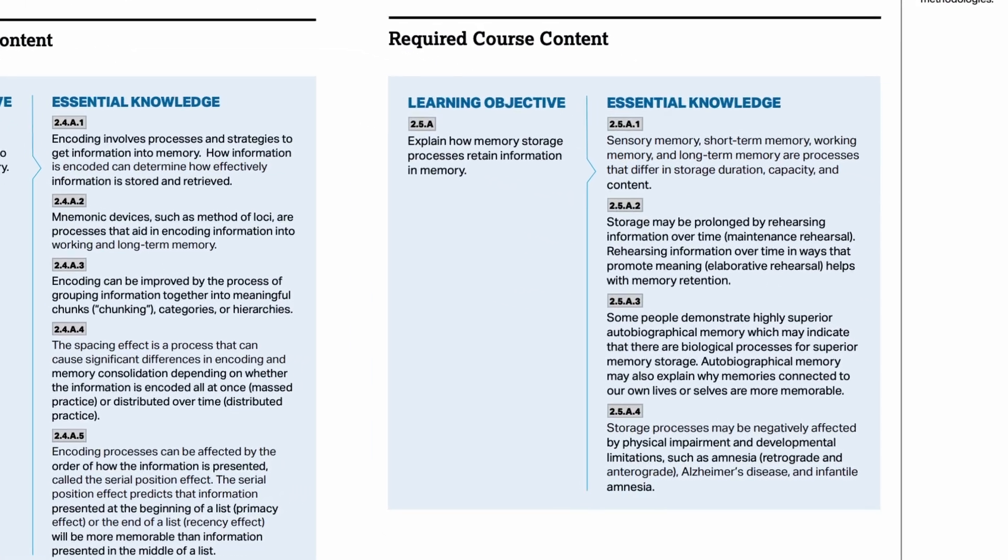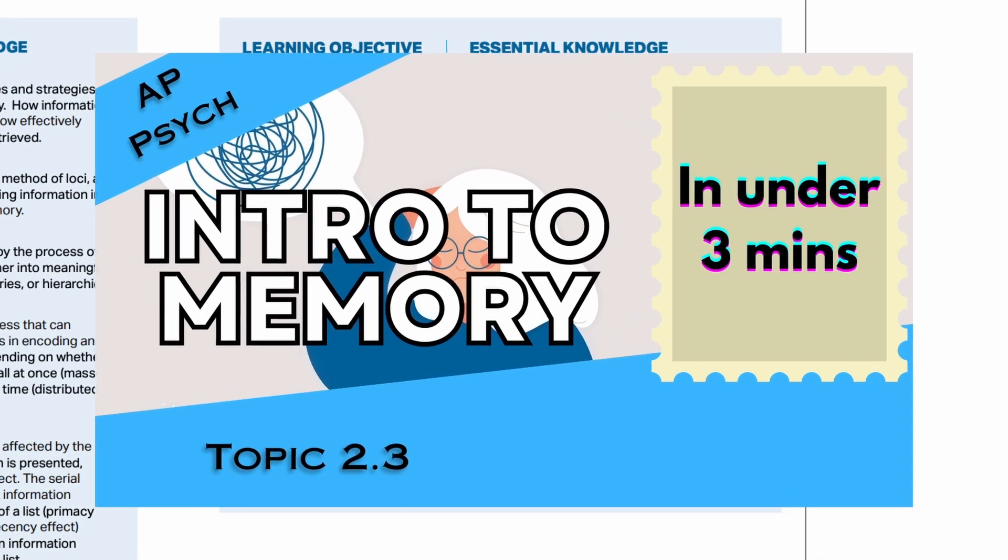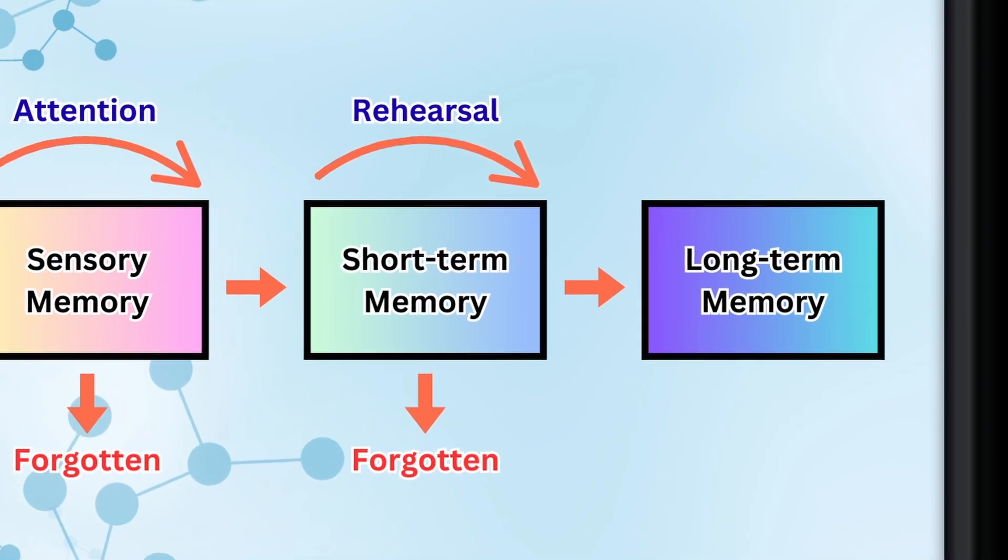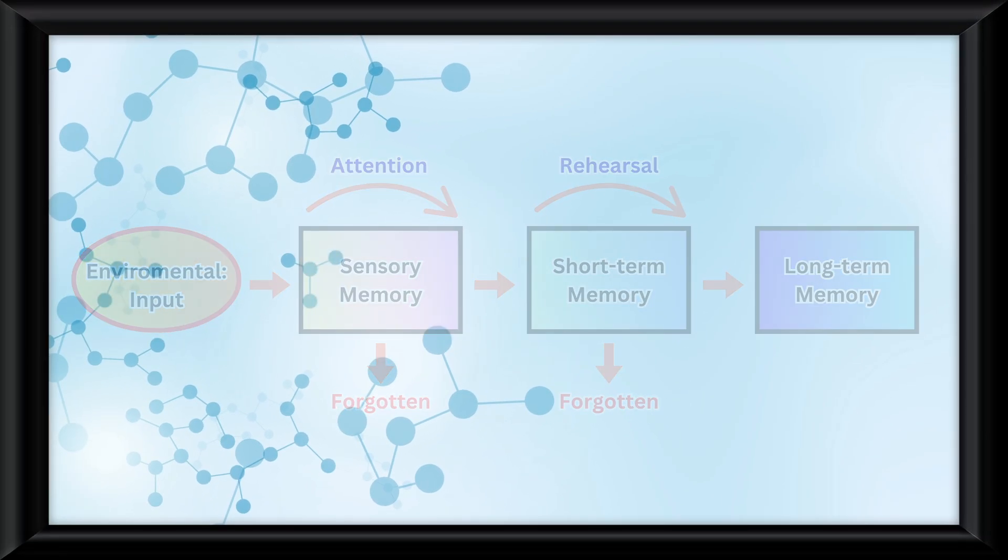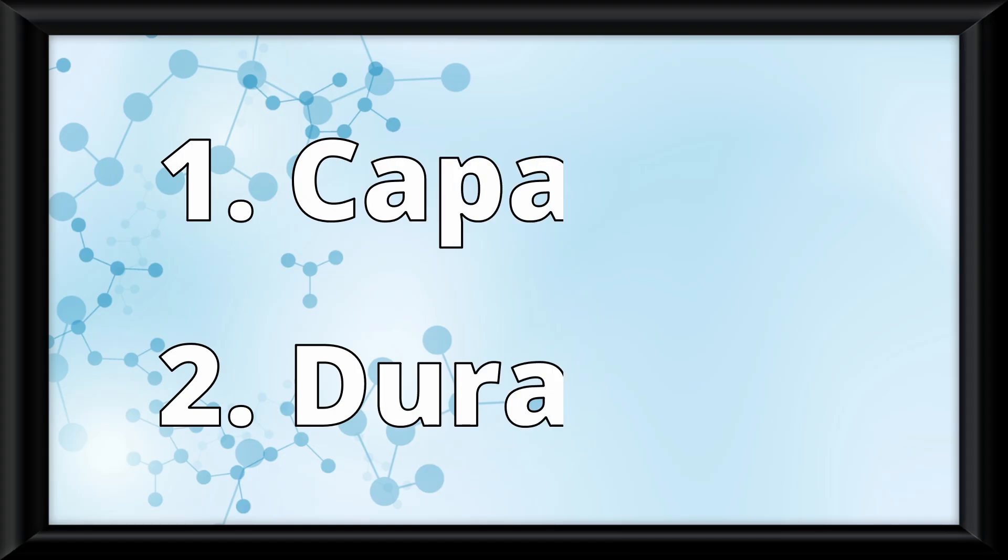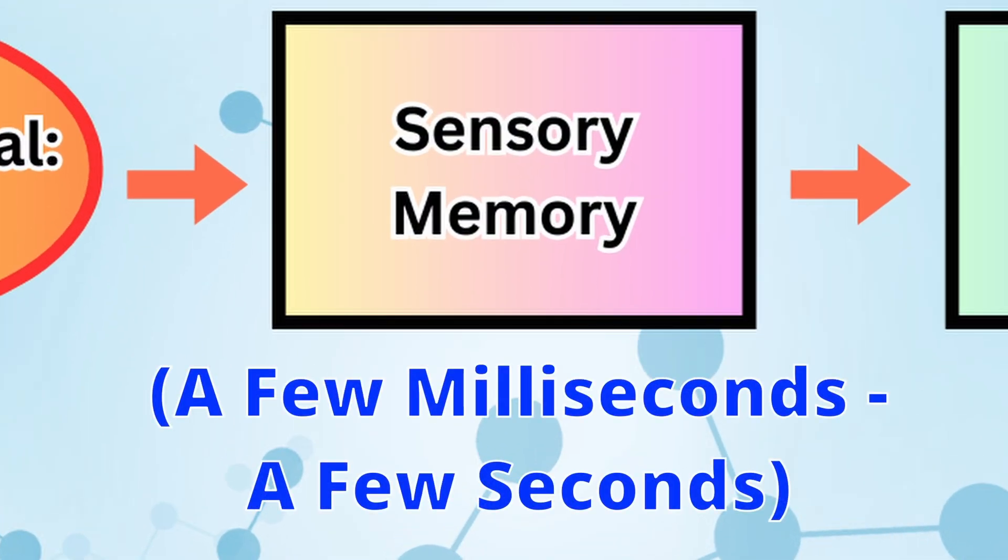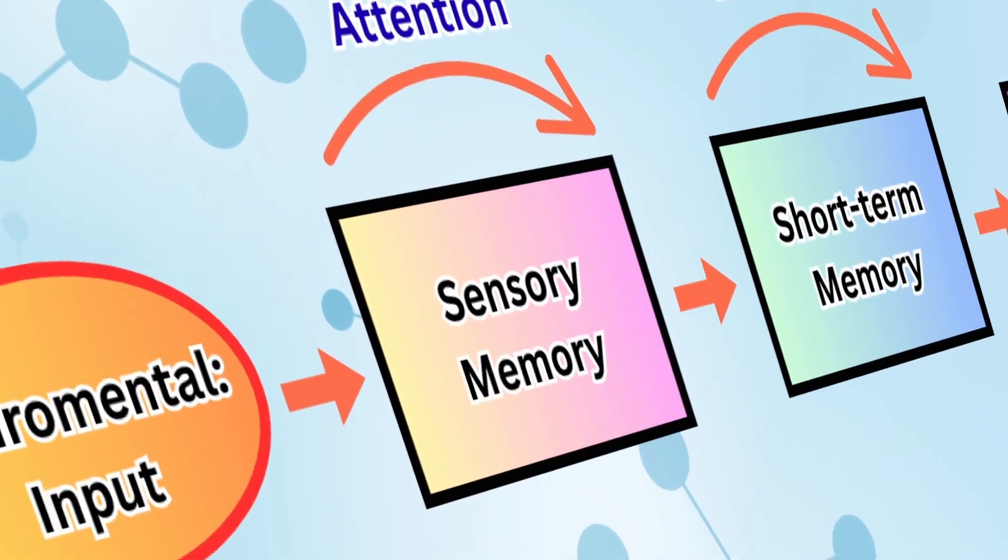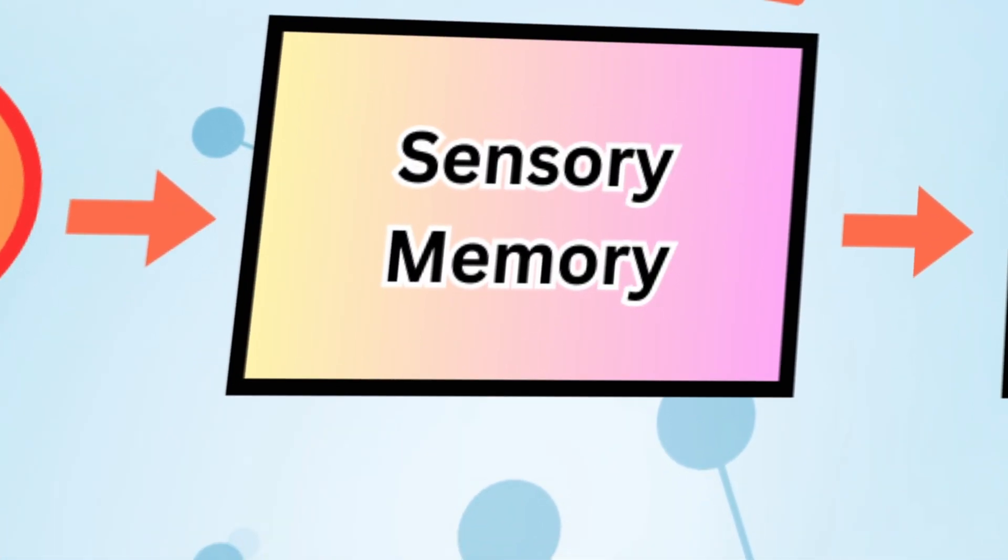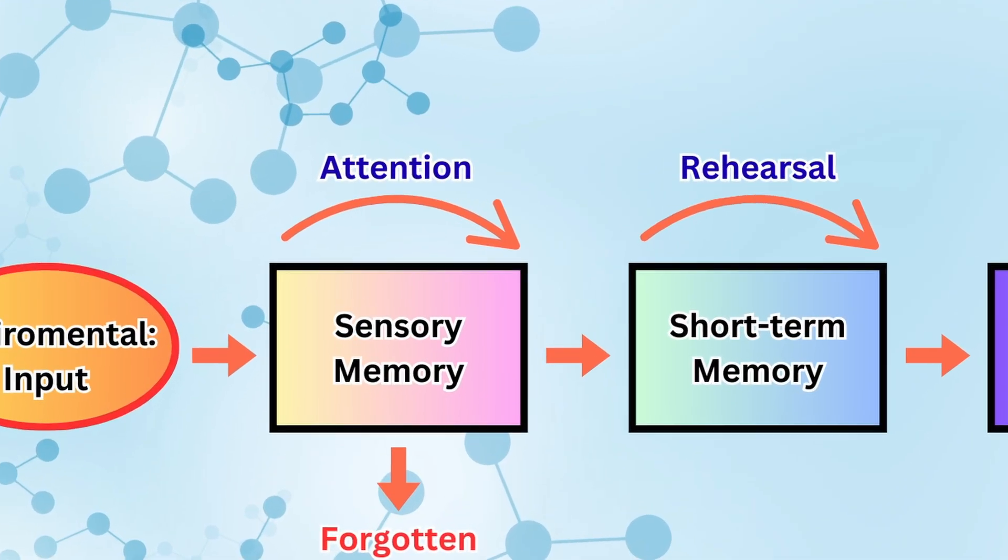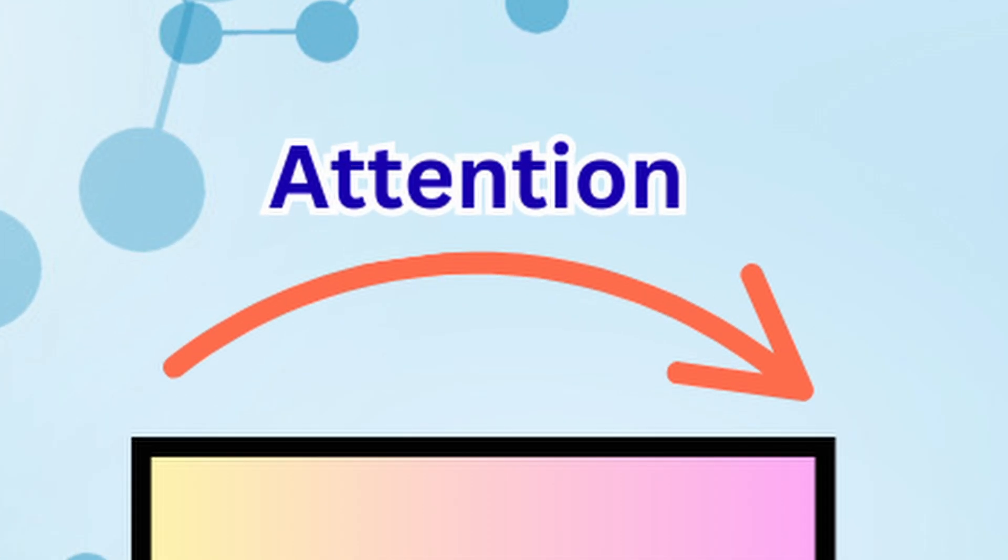I may have accidentally covered a lot of this stuff in my 2.3 video, so I will try to keep this short. I'm gonna assume you get the general idea of how this model on the screen works. So let's review a few things. And by a few things, I mean two big facts: capacity and duration. We already know the sensory memory lasts a few milliseconds to a few seconds. However, it has a very large capacity to hold information. The reason behind this is because it holds so much sensory information in it. The fact is, a lot of this sensory information is forgotten unless you pay attention to it.